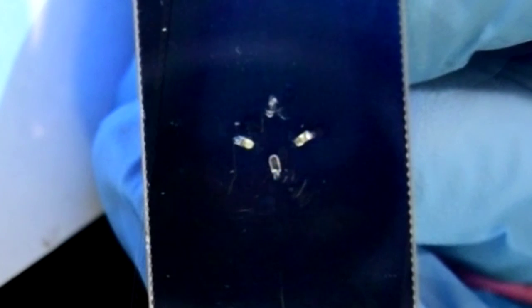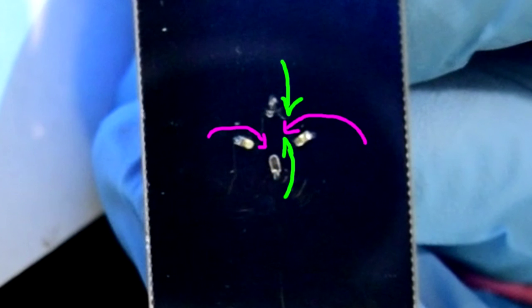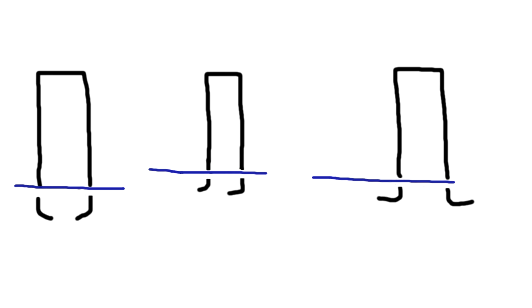Bend or twist the tabs in supportive directions. Think of it like a claw machine claw. You want it to grab. If the tabs are going with each other, like they're bent in the same direction, the part's going to wobble back and forth.